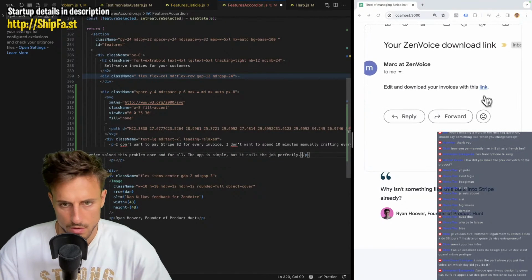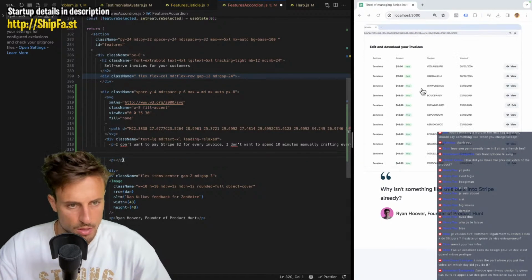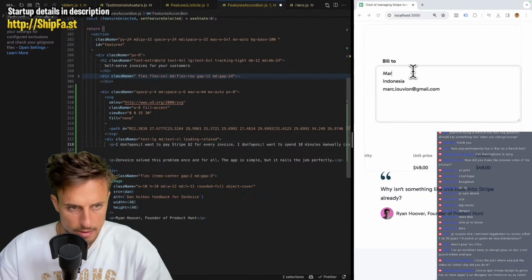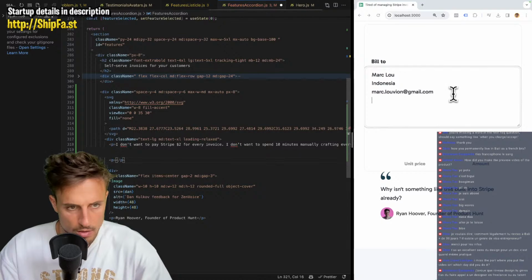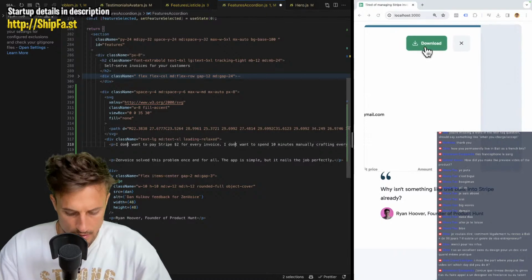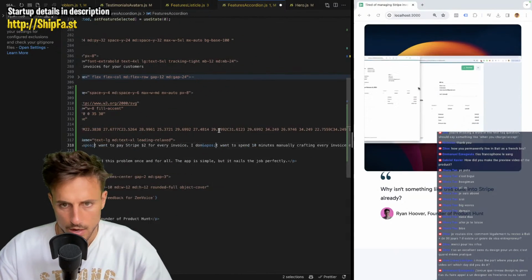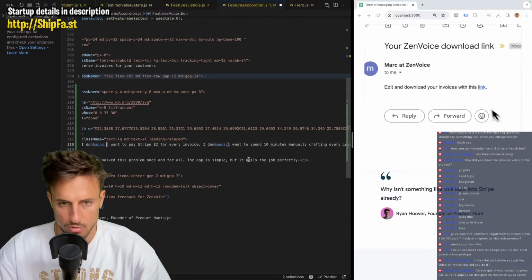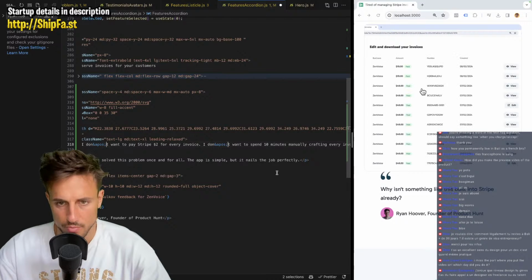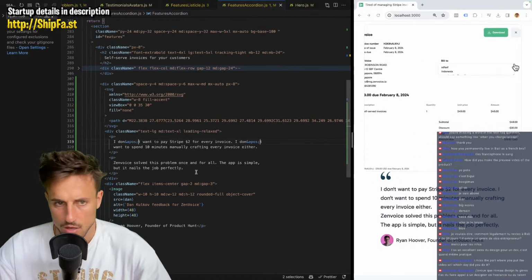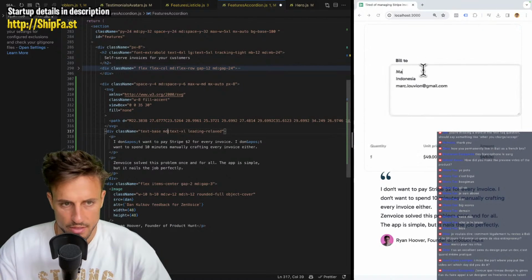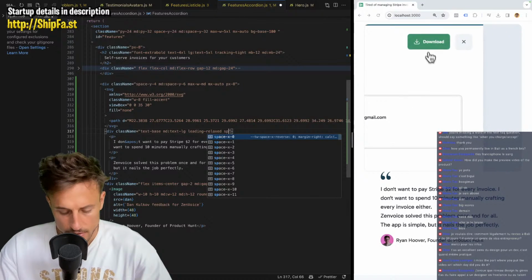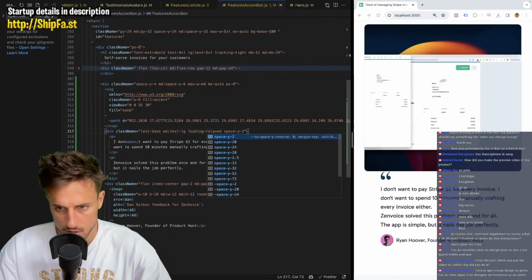And this will be another line up, and a plus. And I don't spend 10 minutes manually crafting invoices either. The invoice solves this problem once and for all. The app is simple, but it nails the job perfectly. Okay, I think because it's a bigger testimonial, we are going to probably make this a little bit smaller. Space, yeah, Y2.